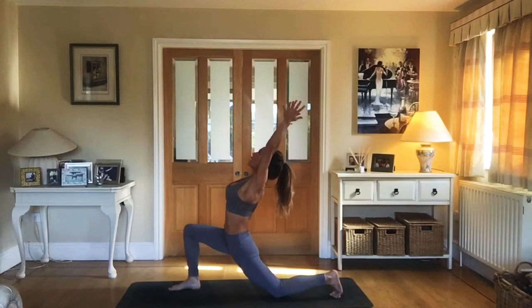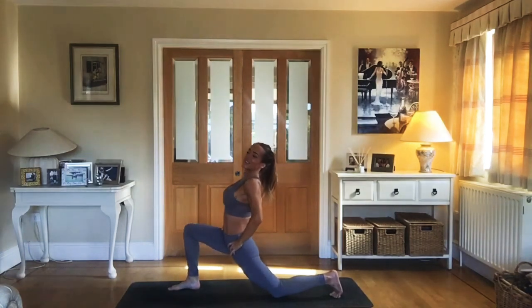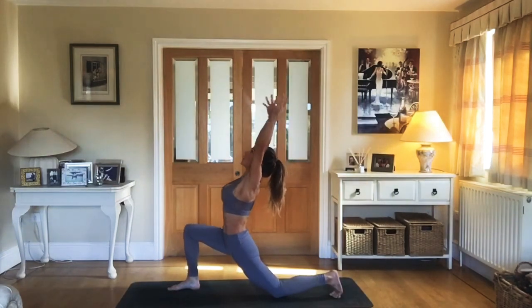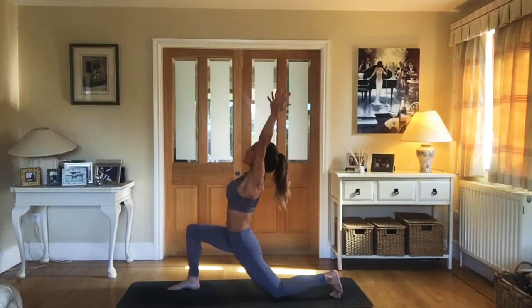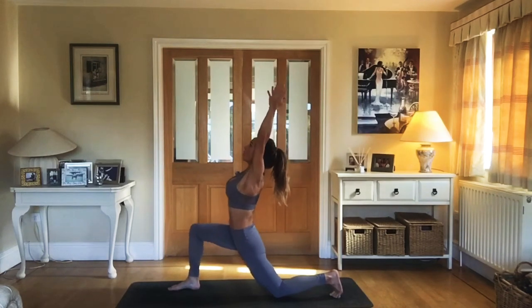And then once again, maybe, just maybe, you like to floss backwards and forwards. You can even bring your hands to your hips if that feels good to you. I just want you to explore your own body and just do what feels good to you. Take another breath in. And a breath out.